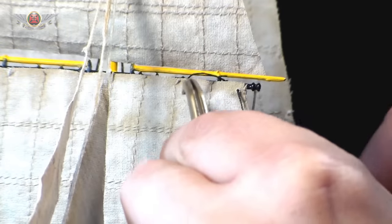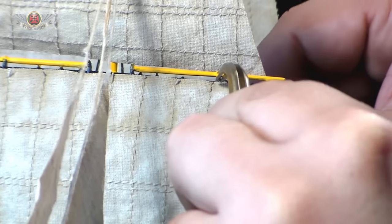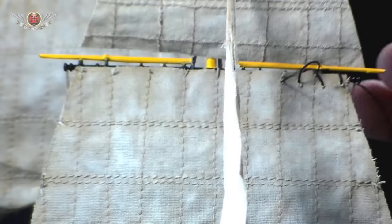Here I am following instructions and using a needle to punch the sails and to just wrap them around the main mast.